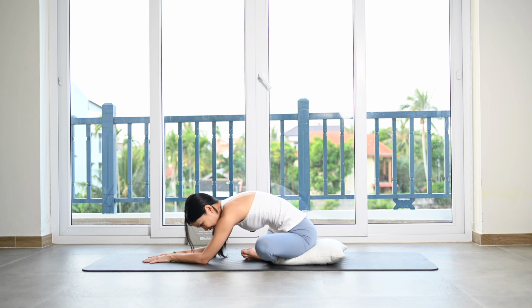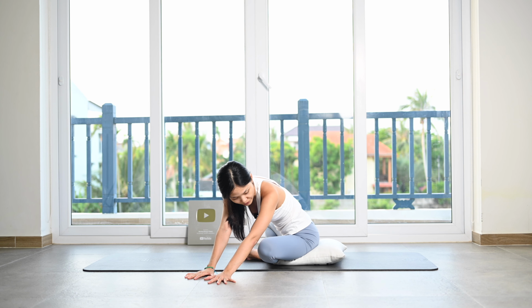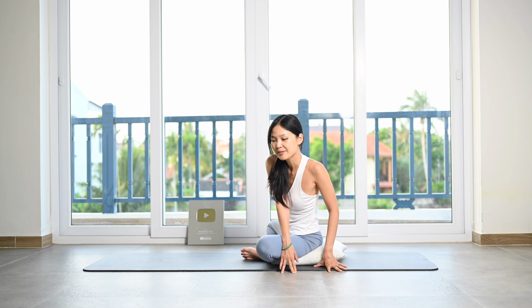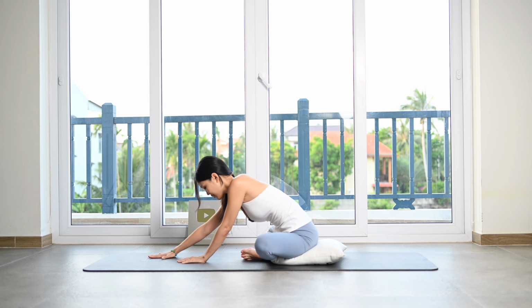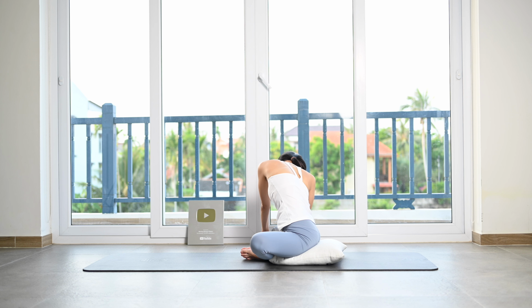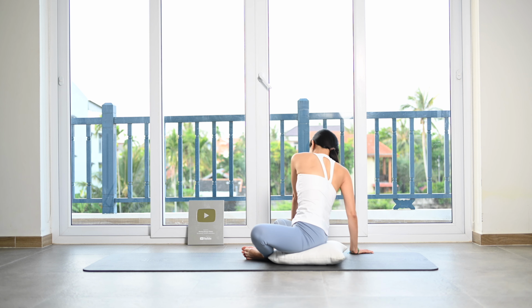And then slowly walk your hands to the left. If you feel fancy and if the range of movement of your body allows you to, walk all the way back so your hands go to the opposite knee, but really slowly and listen to your body. Don't force yourself. And then come back to the center again. Gently shake your hips and to the right, and then again walk over your opposite ankle if you feel good, and slowly come back to the center.